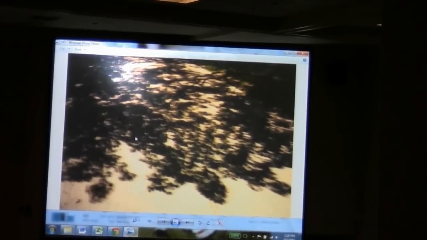If you look carefully at all the holes of light here, they're all crescents. This is a partial solar eclipse. And as the moon covers more and less, the crescents change their shape. And I've actually seen this. It really does work. So, a very cheap pinhole camera: stand under a tree.